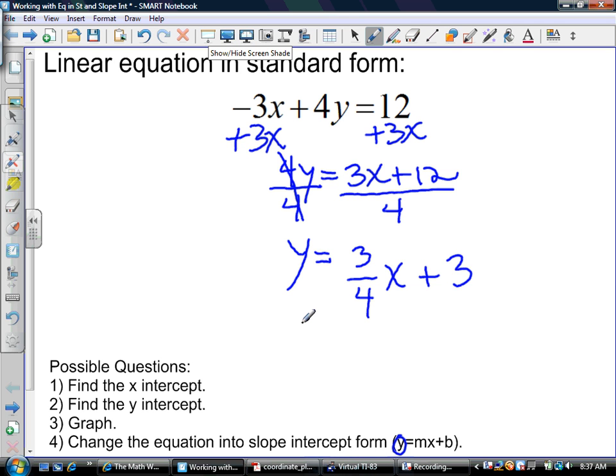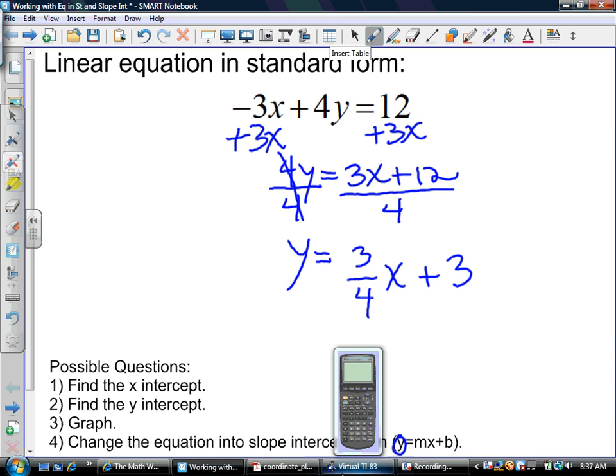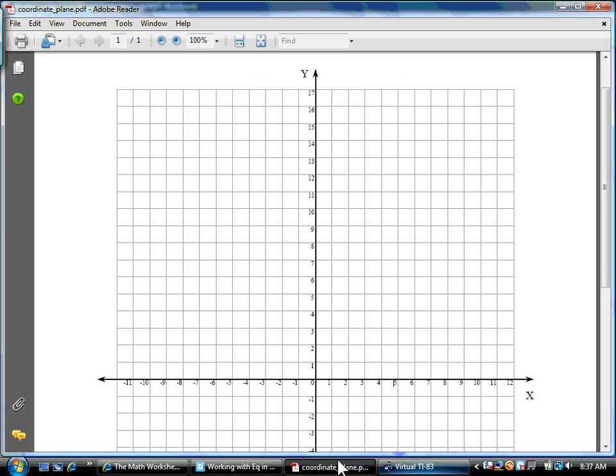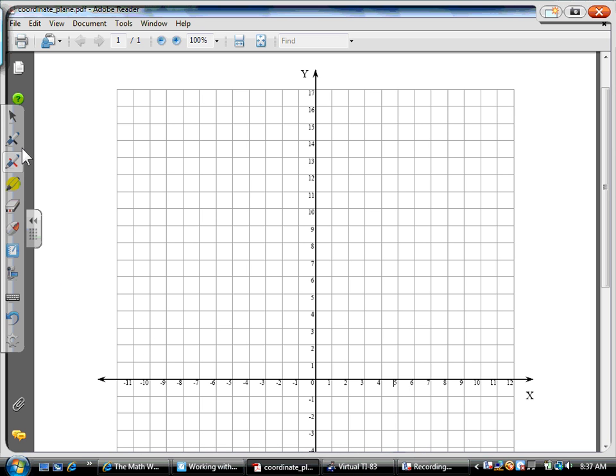Now why would we do that? Well, one of the things you would do it for is because you may want to graph this in your calculator, and your calculator really doesn't let you do that in standard form. They ask that you put it into slope-intercept form. So if we take a quick look at our coordinate plane again, if you remember, our line went right through these 2 points.